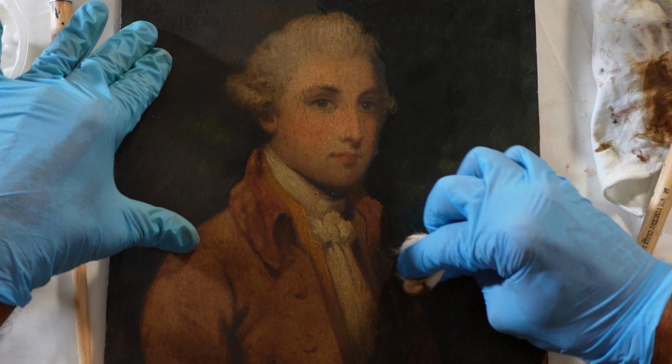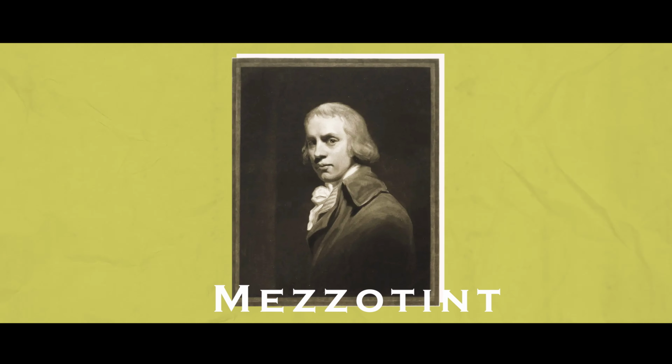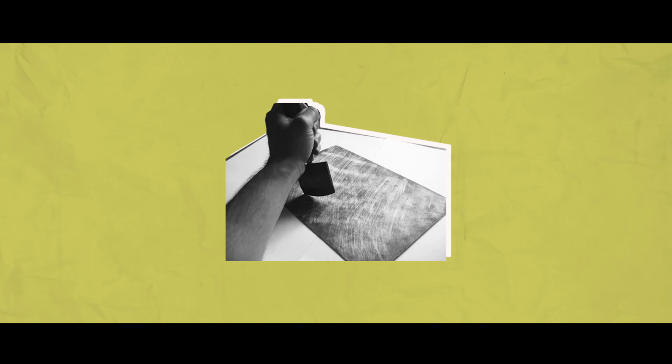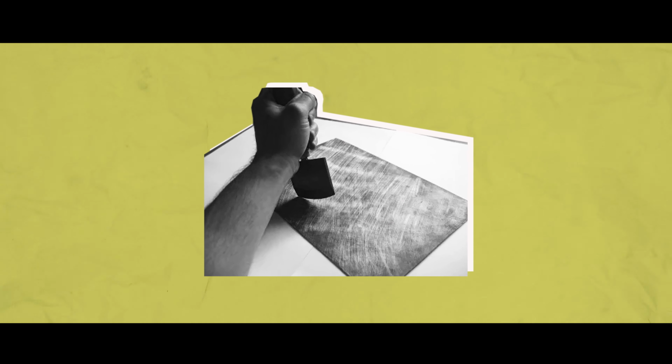Samuel William Reynolds Jr., a British artist born in 1794, was a multi-talented artist in the 19th century. He worked in various mediums, including oil painting and watercolor, but it was mezzotint engraving where he truly excelled. Mezzotint is a remarkable engraving technique developed in the 17th century. It allows for the creation of prints with soft gradations and rich velvety blacks.